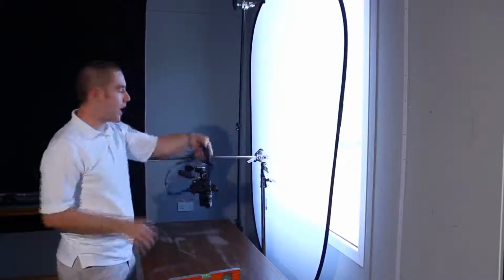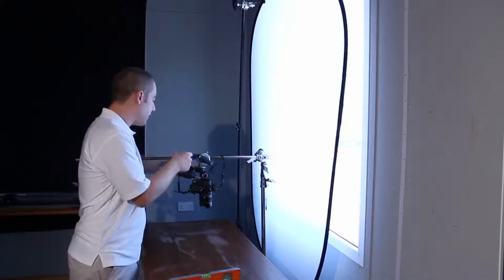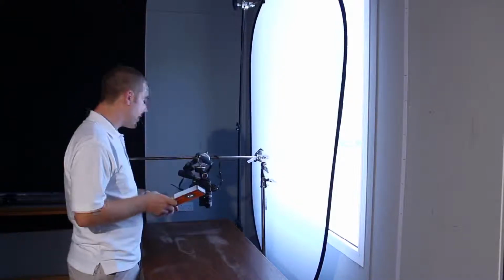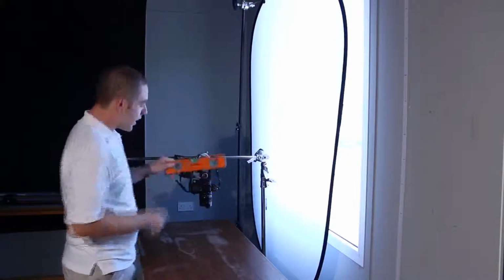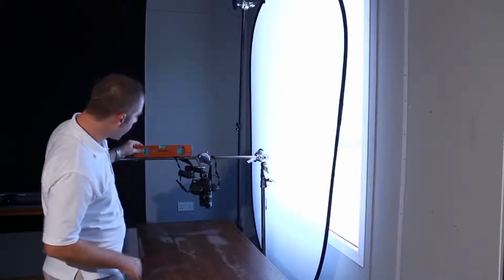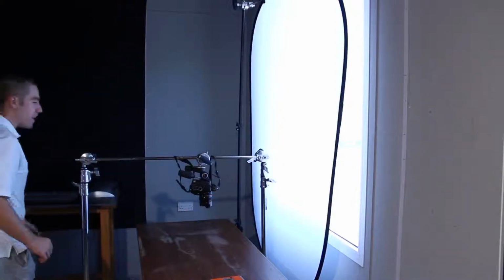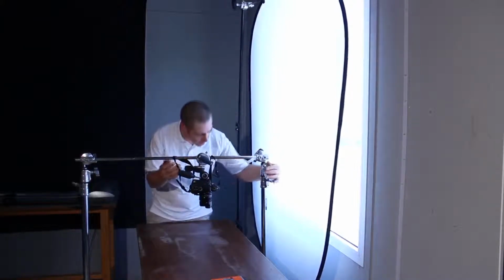I'm just going to sling the camera strap and get it out of the way, and also add some extra protection in case some catastrophic event happened and it fell down. At least the camera would be hanging from the knuckle. Here I can use my level to make sure my camera is level. I'm also going to make sure the bar is level. It is. Good to go. And every time I raise or lower it, I'm going to grab that level and make sure that it's perfect.